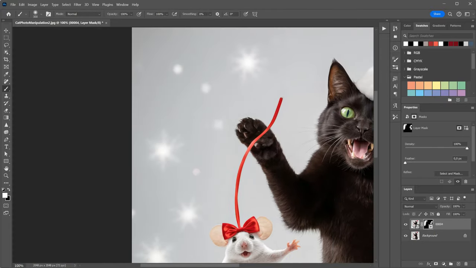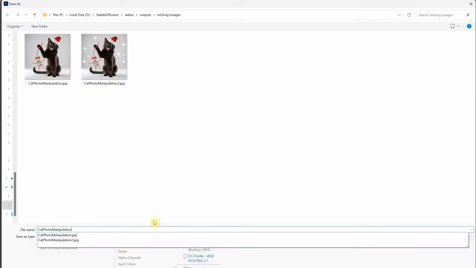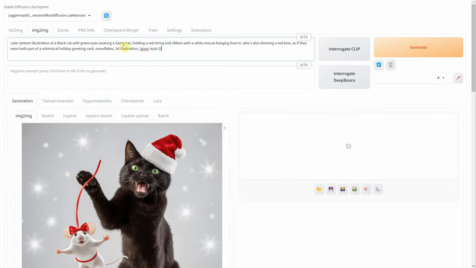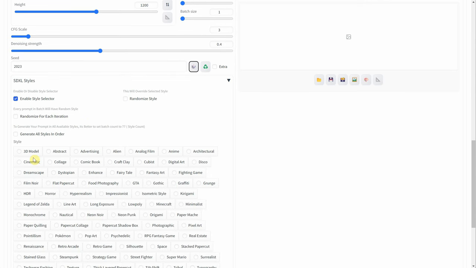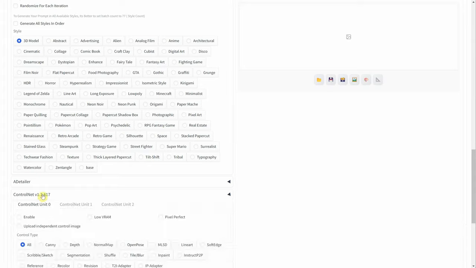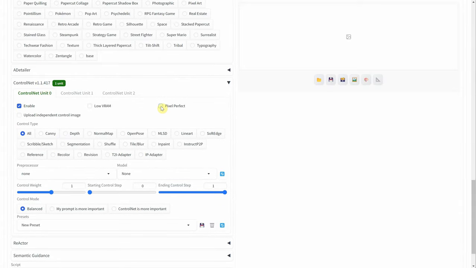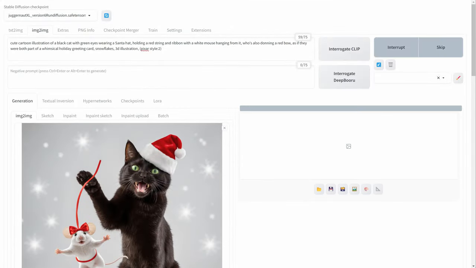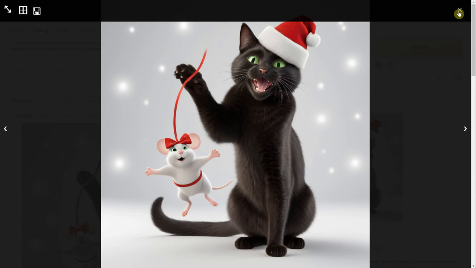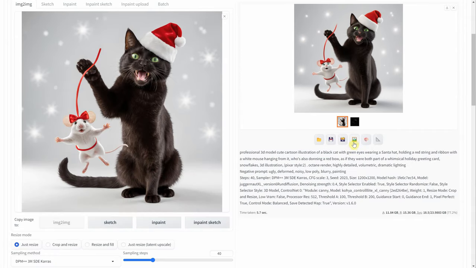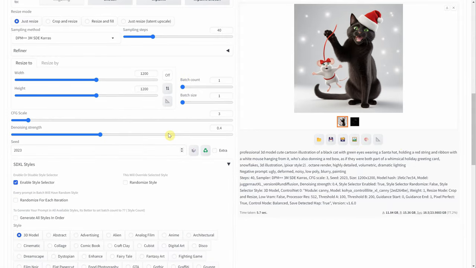Now I thought, since I have the photo version, why not create a 3D version? So in the Image to Image tab, I used a size of 1200 pixels with a denoise level of 0.4 and selected the 3D model art style. I also enabled Canny in Control Net. I achieved a nice 3D look, but I didn't like how the eye of the mouse had some errors. I sent the result back to Image and tried another seed.